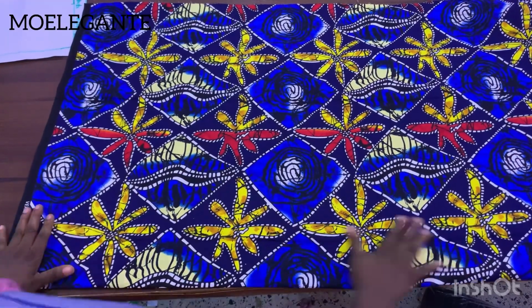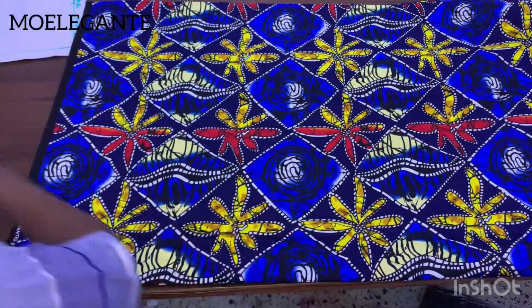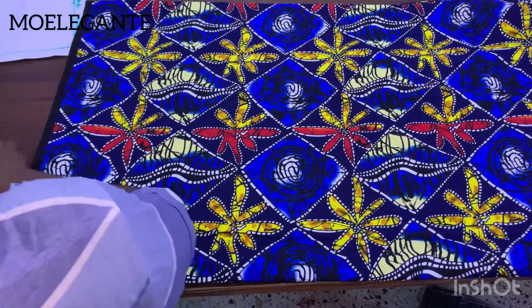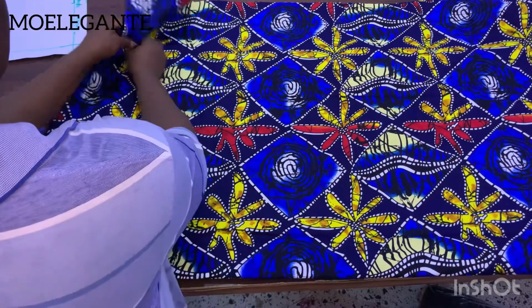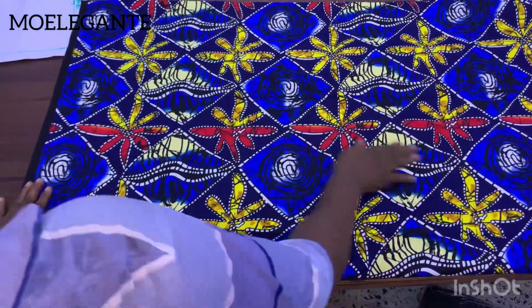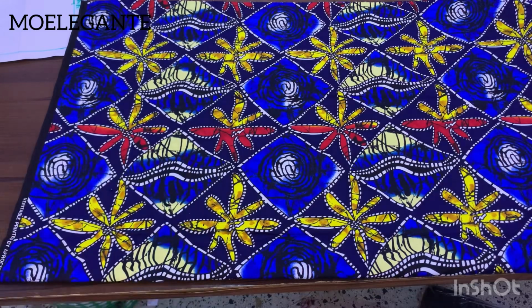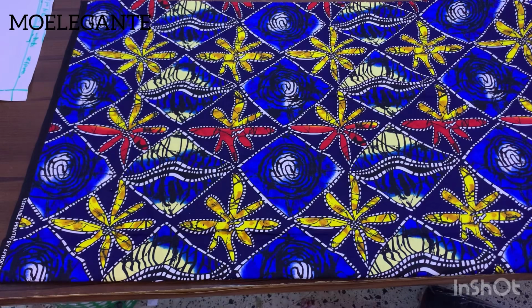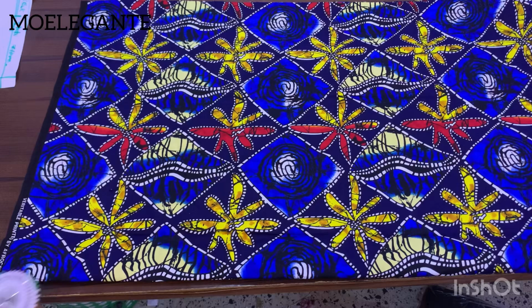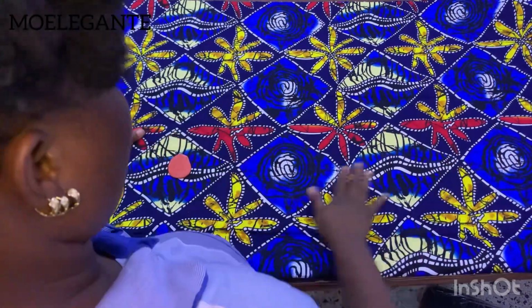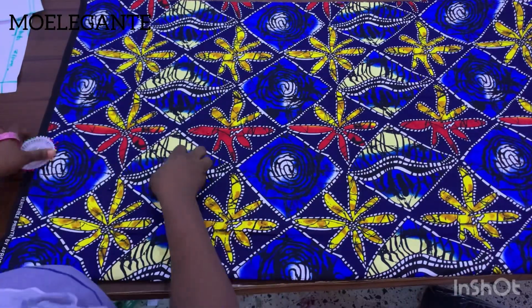Next, we are going to work on the skirt part of this dress. The length of the skirt is going to be 22 inches from my waist. So I folded the fabric and I'm pinning it down. The next thing I'm going to do from here, I'm going to mark 23 inches. Half inch for stitching the upper skirt part to the dress, and the remaining half inch for hemming of the skirt.